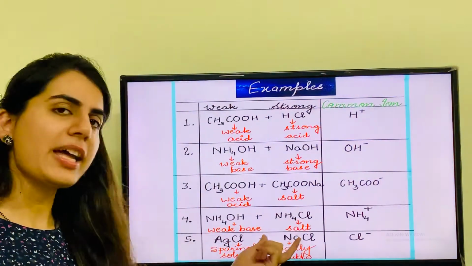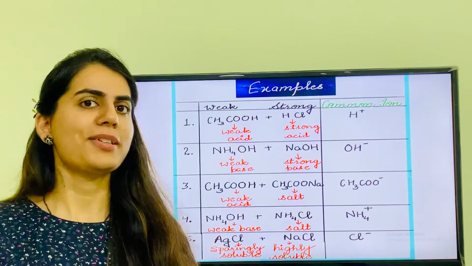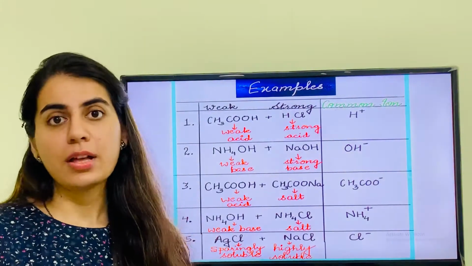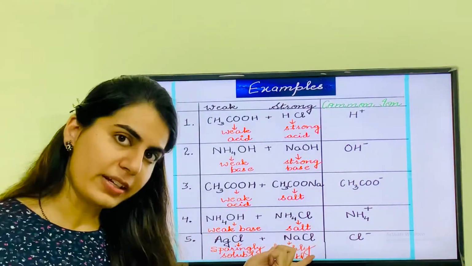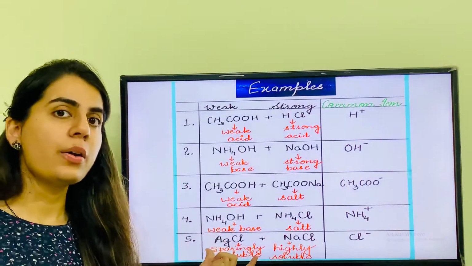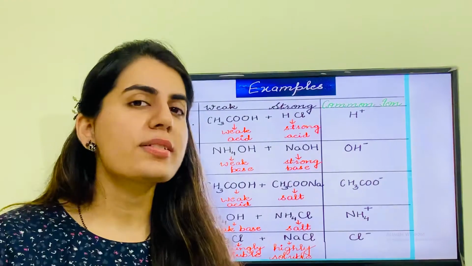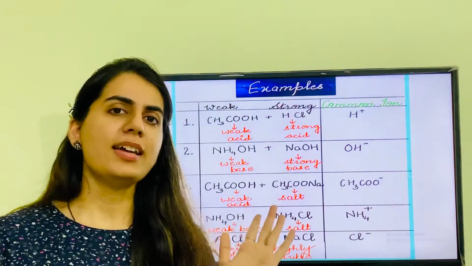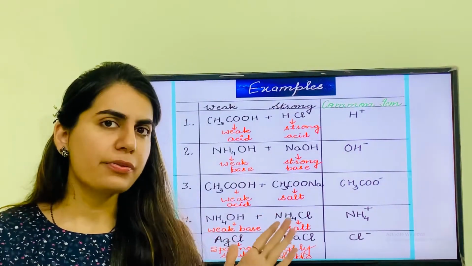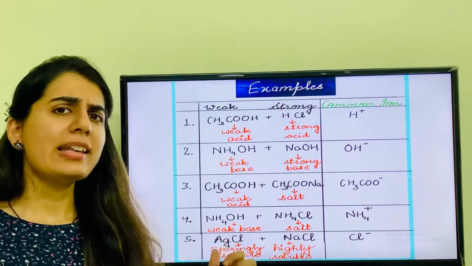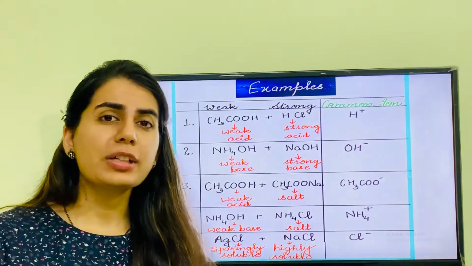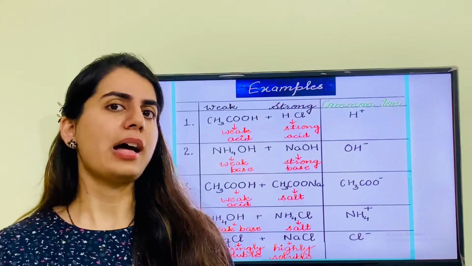And if I talk about NaCl, then you know it is common salt and it is highly soluble in water. So I'll say that this is a strong electrolyte here and this is a weak electrolyte here. So if I mix these two, again if I ask you what is the common ion, that would be again Cl-. Is it clear from here?